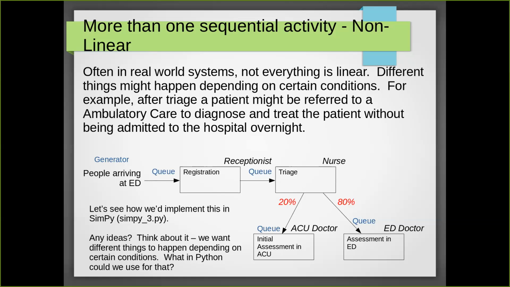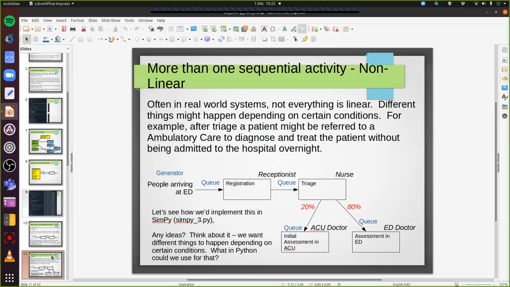Do you put an else or something like that? Yeah, basically, the if statement, exactly that. So we're basically just saying, if this condition is true, then do this. Otherwise, do that. And that's all we need to do. And that's the beauty of using SimPy, a package that's built in Python, because we can just use Python syntax that we already know, conditional logic, to do this for us. So let's have a look how that would work.